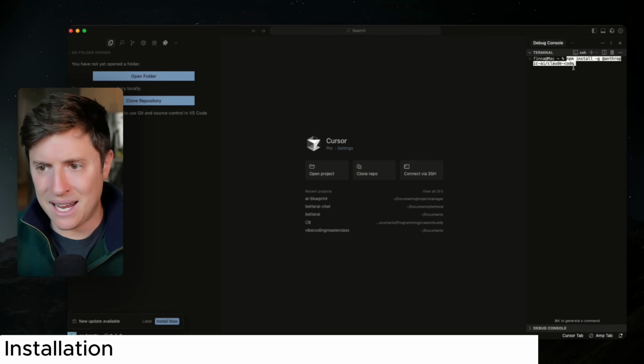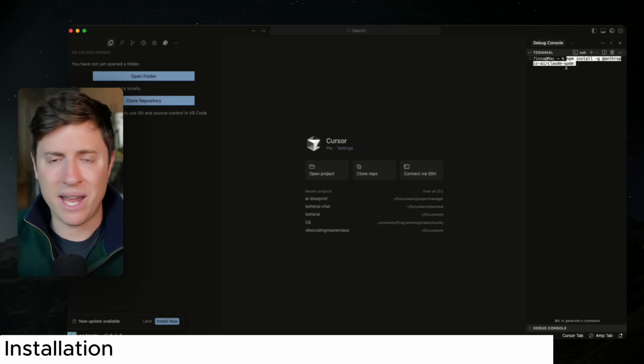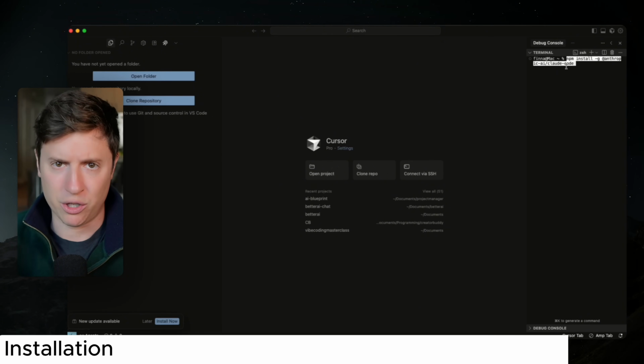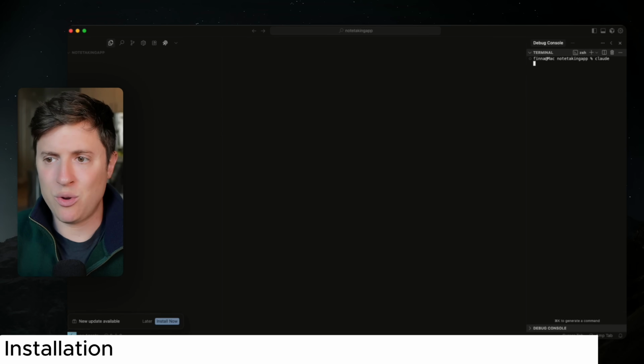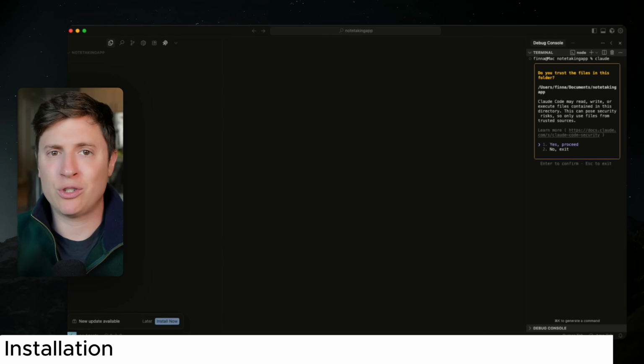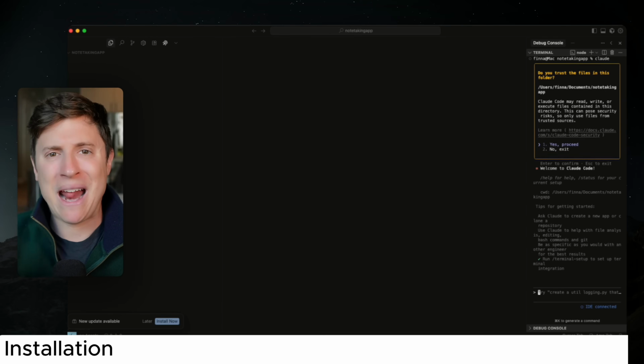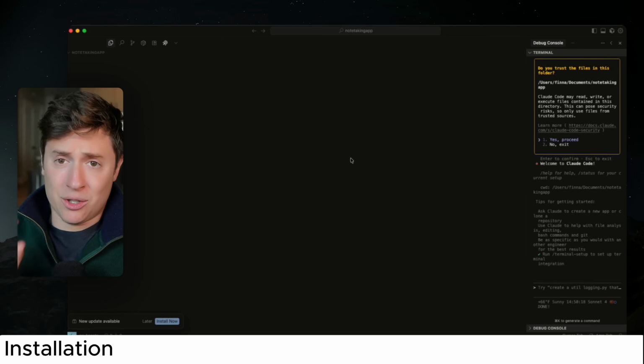Then you paste in that command from down below and you hit enter, and that is going to install Claude Code for you. Now all you need to do is type in Claude. Once that's done installing, you hit enter, and now Claude Code's going to open up for you. You're good to go. You're ready to start building some magical applications. So now we're good to go.